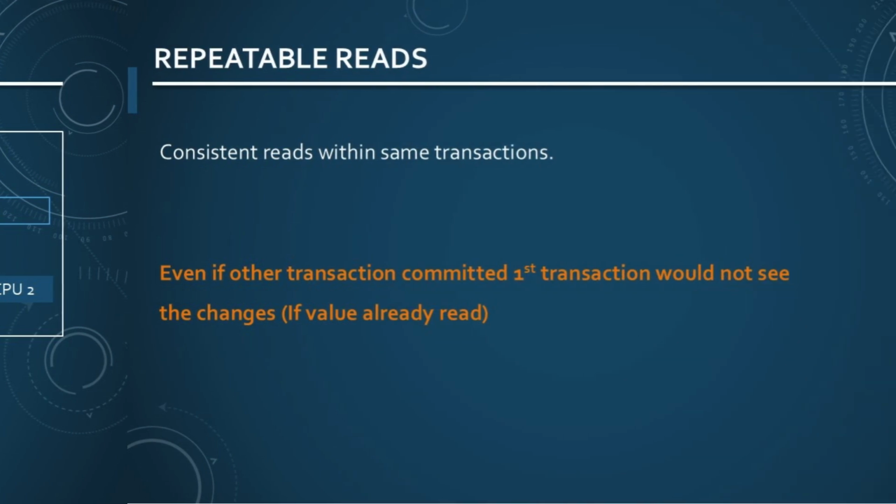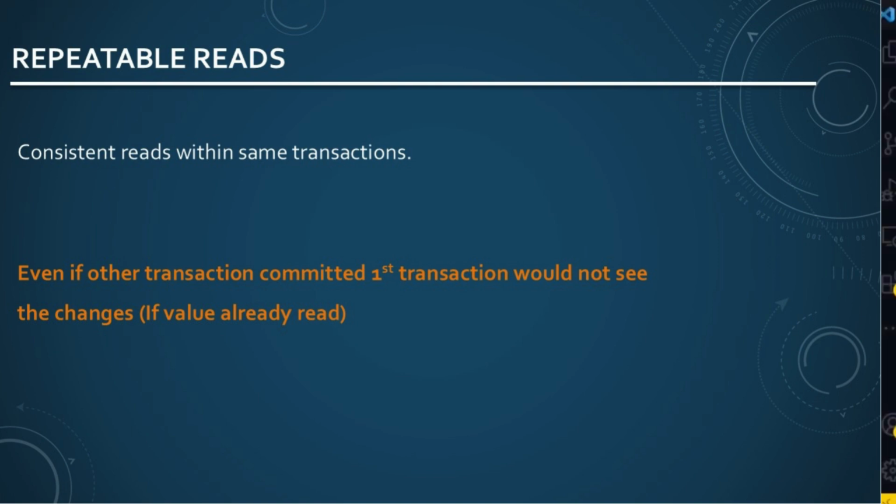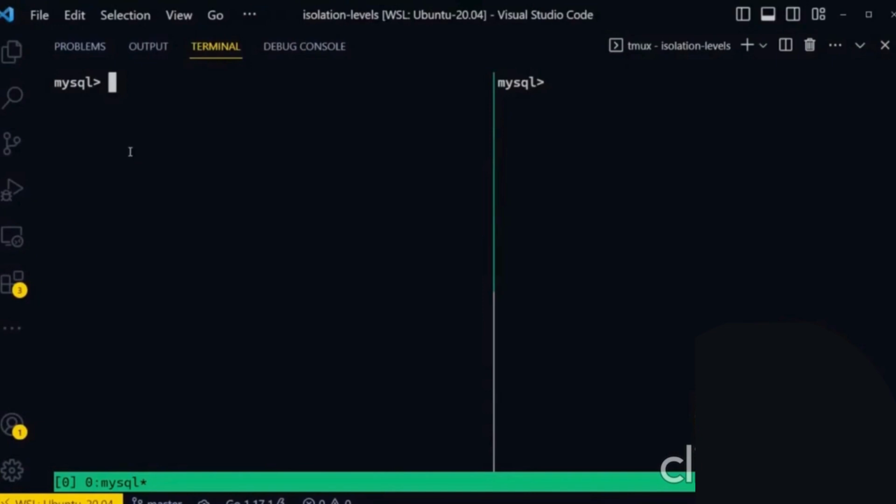Repeatable read is really interesting. What it does is give you consistent reads within the same transaction. Let me take an example, writing actual queries to help you understand what that is all about. Here I have created a very simple database. If I show you, select star from users, I created a simple users table.